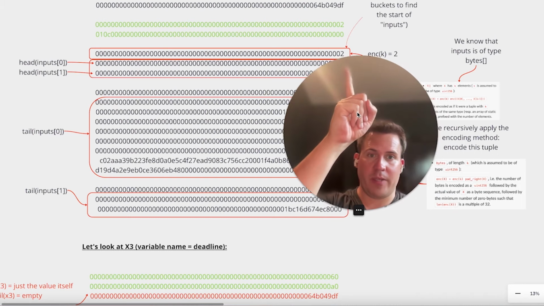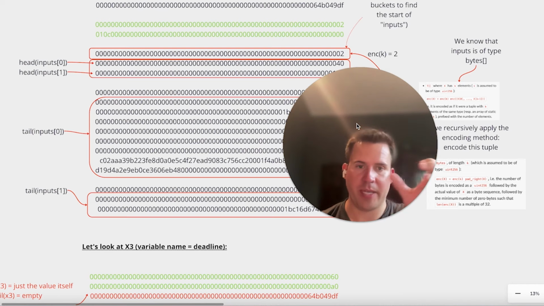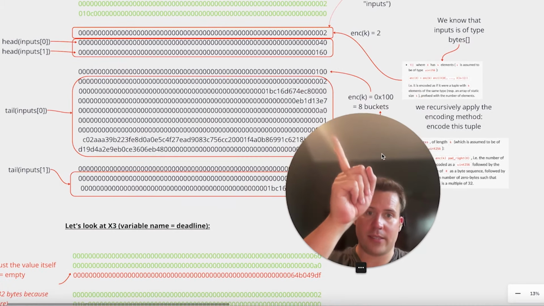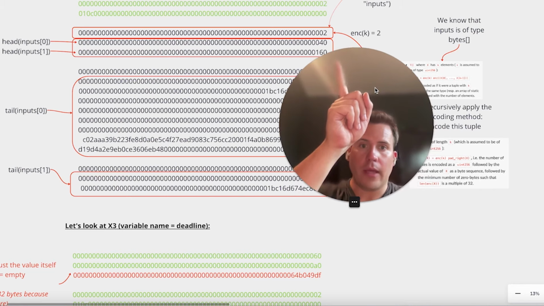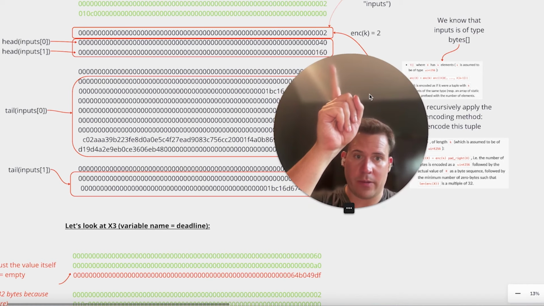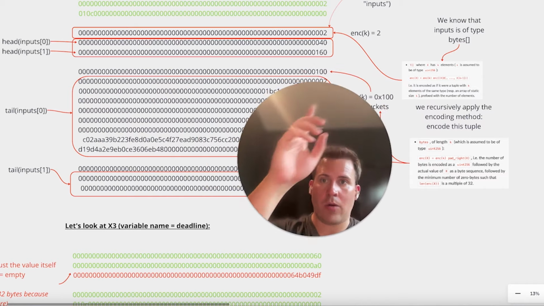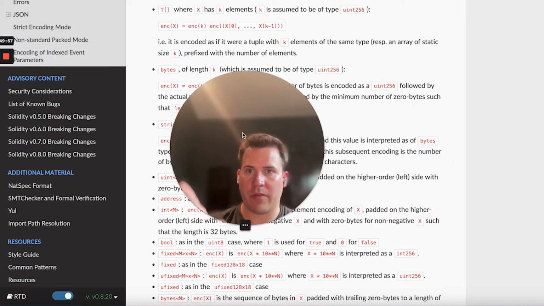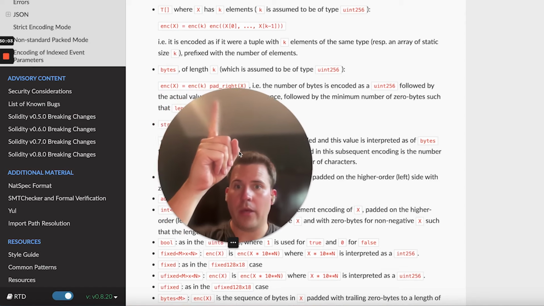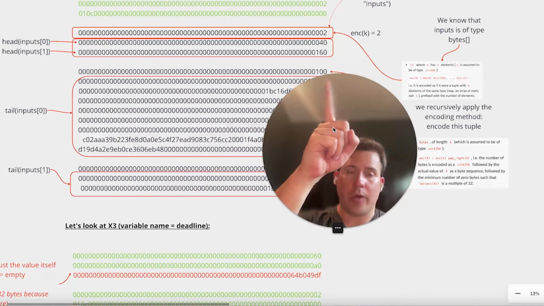So we have the number of elements in that dynamic array is 2. Each of them are dynamic because each of them is a bytes type. That means they have a head and a tail. The head is where it starts. The tail is the encoding of it itself. So we have here, where does the first element start in that dynamic array? Where does the second element start in that array? Okay. And then when you jump to the first place, that's now going to be the encoding of a bytes. The encoding of a bytes, again, we can consult the docs, is like this. You encode how many bytes are in there, and then you pad right the bytes. So we see 0x100. 0x100, that's how many bytes are there.